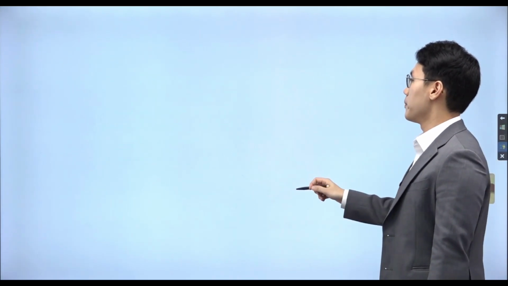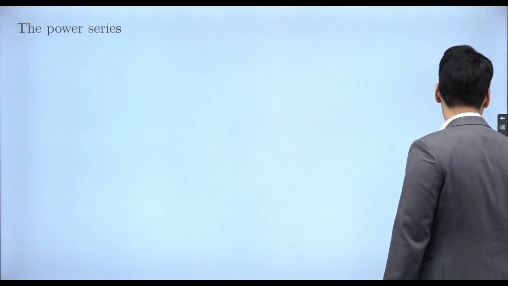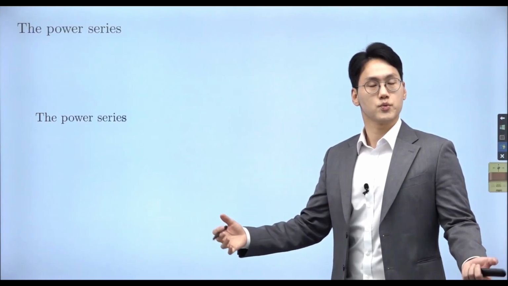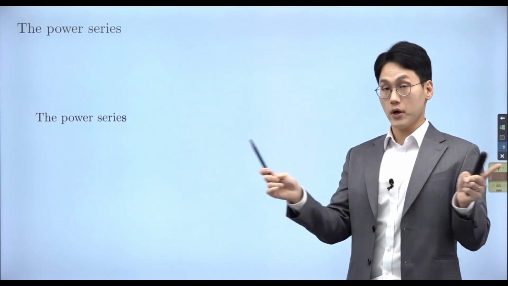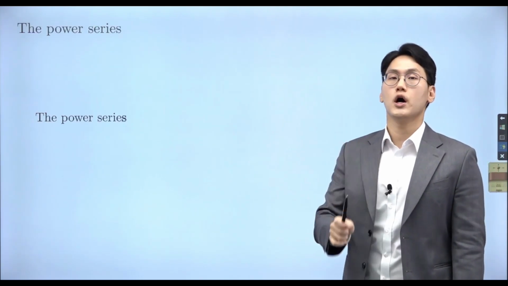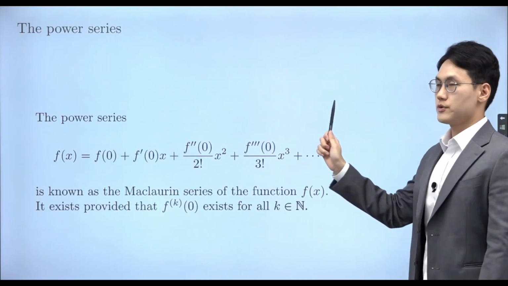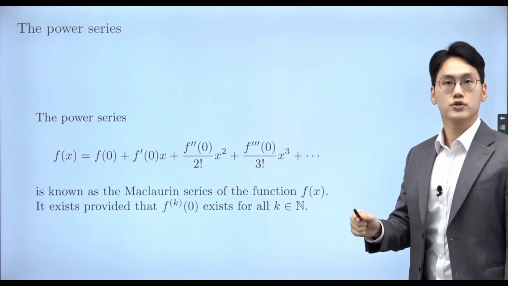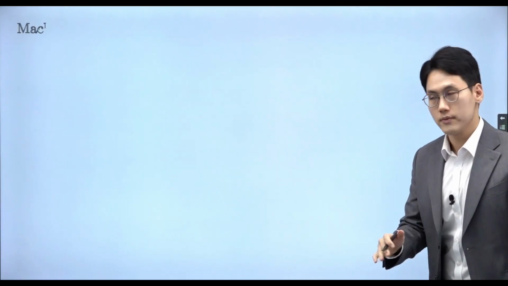So that's the generalized form. However, here's the thing. If you want to talk about convergence, you cannot take things for granted. For the infinite geometric series, for example, there was a condition: it converges if and only if the common ratio is bounded by 1 and -1, you see? And for the Maclaurin series, to claim that this series will converge to that function, you also have to show some condition. The condition is that the remainder term has to converge to 0.